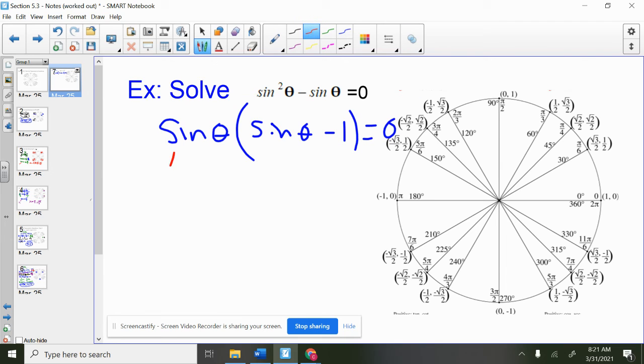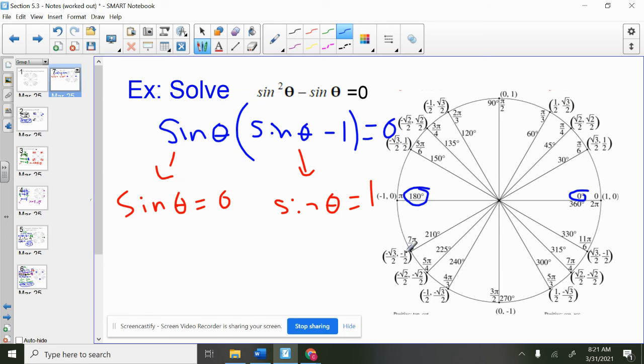And then we know by now, set them each equal to 0. So that would give you sine equals 0. This one, if you solved it, would give you sine equals 1, because you would say sine minus 1 equals 0, and then you'd add 1 to both sides. So now we need to find these solutions. Well, this is saying what angle would give you a y value, since it's sine, of 0. So I want a y value of 0. Well, there's a y value of 0 at 0 degrees. Looking at my y coordinates only, looking for 0, there's another one right there at 180. Look around. I don't see any more y values.